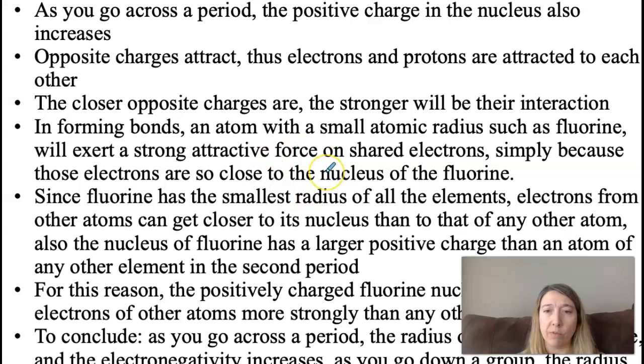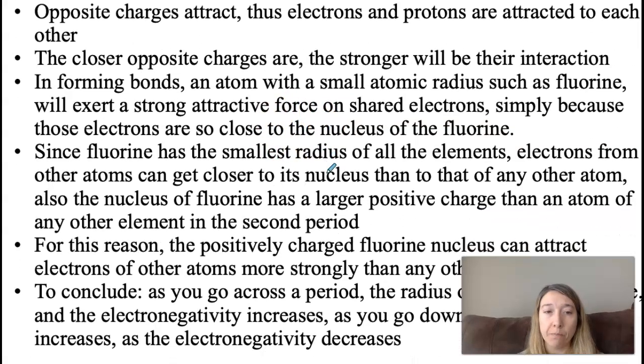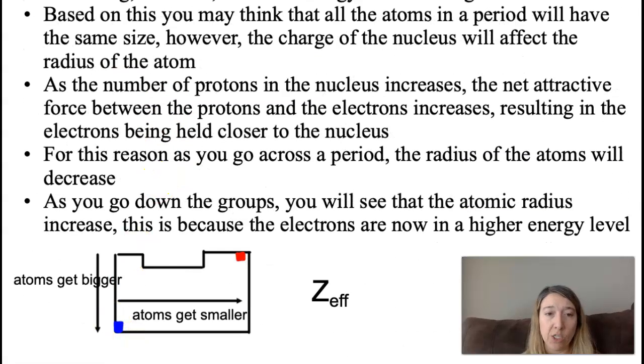So a lot of this slide talks about stuff that we talked about while we were looking at the last one. So what you are going to find is the smaller your atom is, the larger the electronegativity is going to be. The reason is that the smaller your atom is, the closer that shared pair is to the nucleus. And the closer the shared pair is to the nucleus, the stronger the attraction is going to be. Whereas in the case of francium, that shared pair is really far away from my nucleus. So it's not really feeling much of an attraction to it, okay? So if we go back to our little fancy chart here, we see that there's a relationship between that, right?